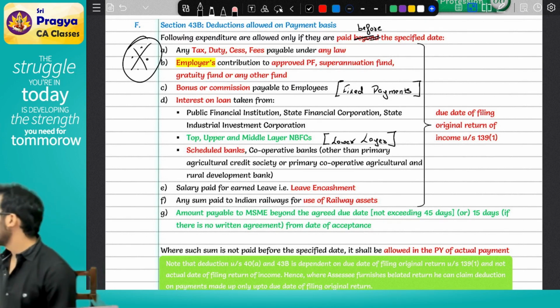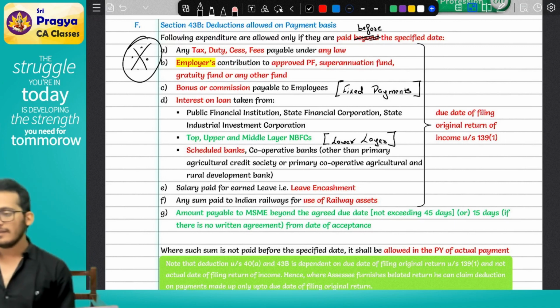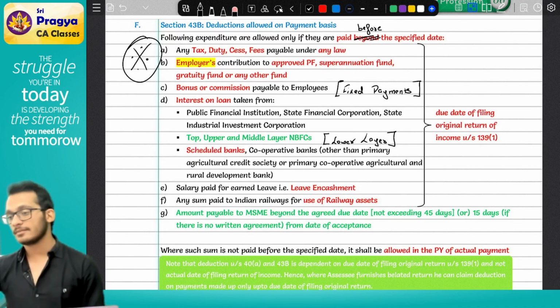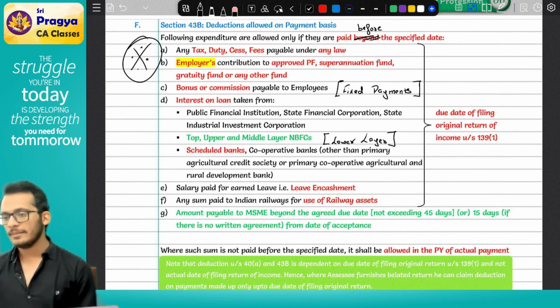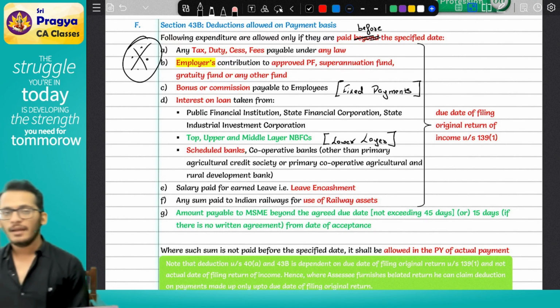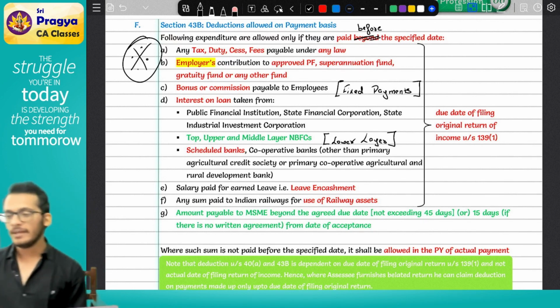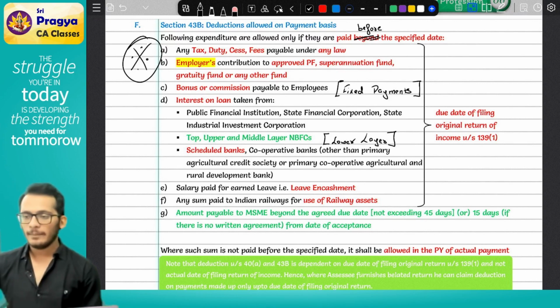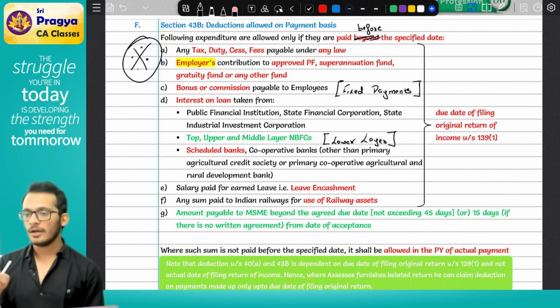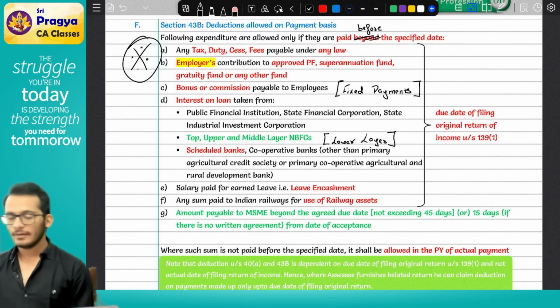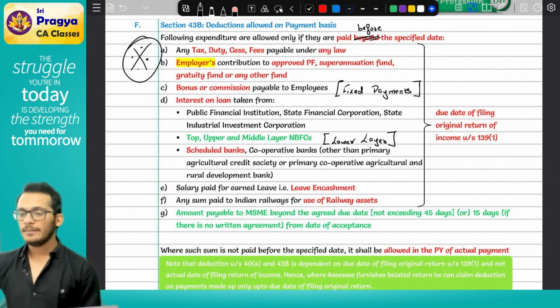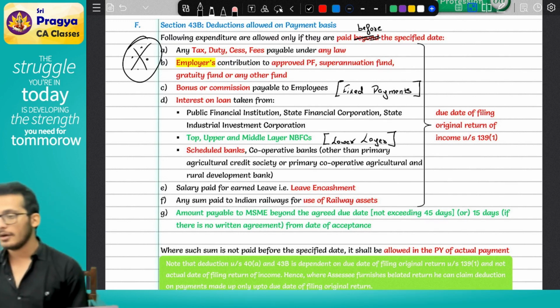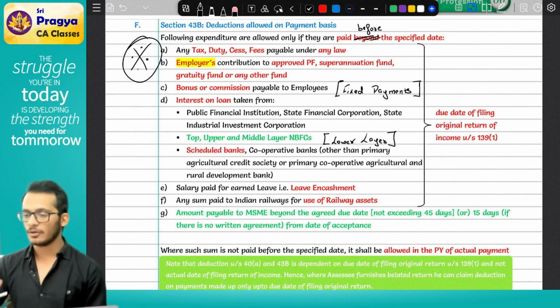So this year an amendment was brought. They said, Rahul, now I am no more bothered just about the interest. I am now bothered about the MSME payment itself. So the current year amendment says, if you are going to make any payment to MSME, you need to make the payment within the contract due date. If the contract has a due date, please make the payment within the contract due date. At any point of time, the contract due date cannot go beyond 45 days. Rahul, where is this 45 days given? The 45 days is given in the MSME Act. You don't have to worry about it.